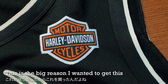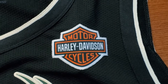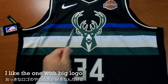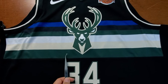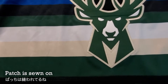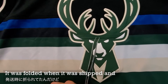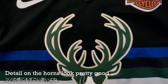This is the big reason I wanted to get this authentic jersey — because of this patch. It's the Harley Davidson patch. I think this is one of the best patches the league offers. I prefer the one with a big logo on it, but this one still looks good too — the gradation looks good in color. This patch is a separate piece, sewn on. I'm a little annoyed by this crease line right here; it was folded when it arrived and it feels creased now.